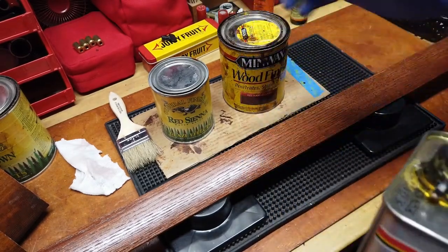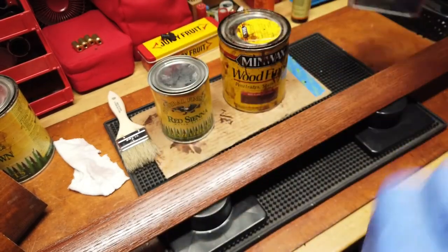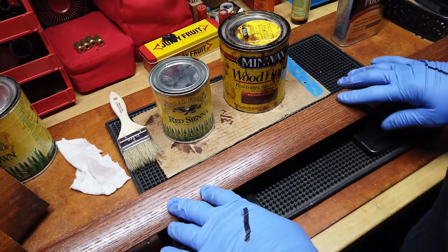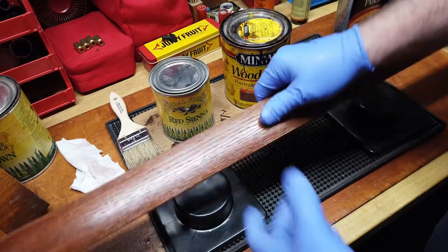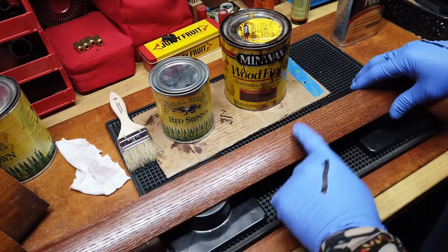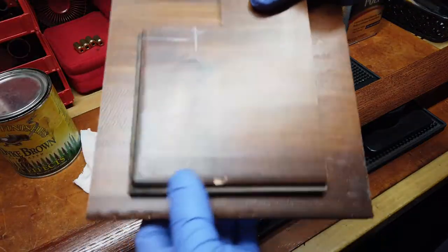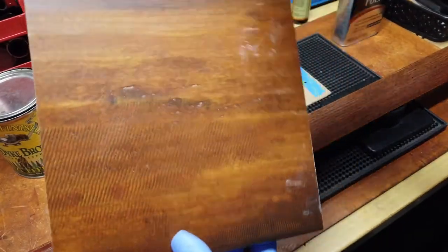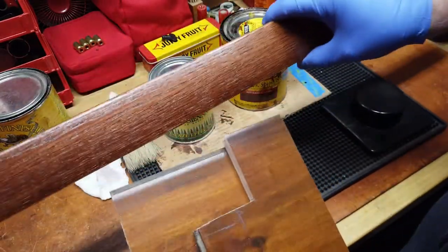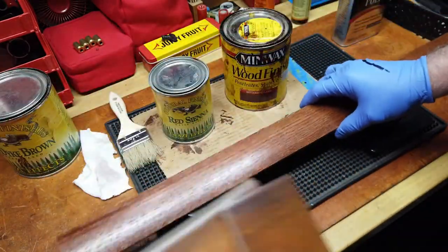And then after that dried for, so geez, how many days? It's been a long time. Then we've got a coat of wipe on poly. And the reason I'm doing the wipe on poly in between finish is because now that the stain is on here and the stain is dry to the touch, no tackiness, no anything, and by putting the poly coat on, I'm now going to try and do some of this antiquing and aging to make it look less uniform. It's just too uniform. Color's not bad in the right light, but it's just too uniform.